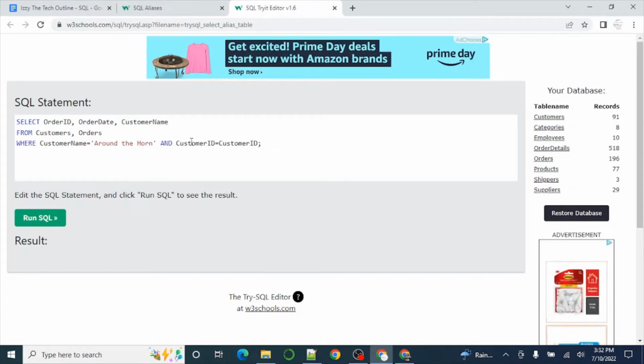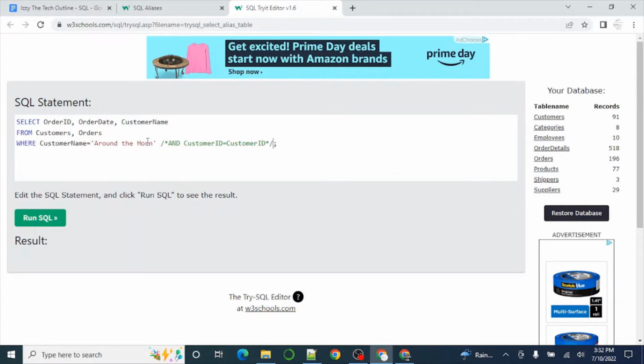Because it needs someone to tell it, hey, are you comparing... I know, obviously, it should make sense. If you have two customer IDs you're comparing, one is coming from one table and the other is coming from another table, but it doesn't know that. You have to explain that to the compiler. So let me comment that out. And this is where I'm going to stop.